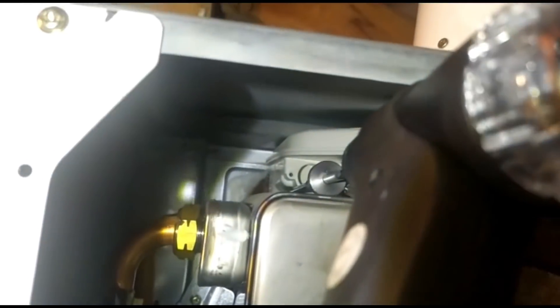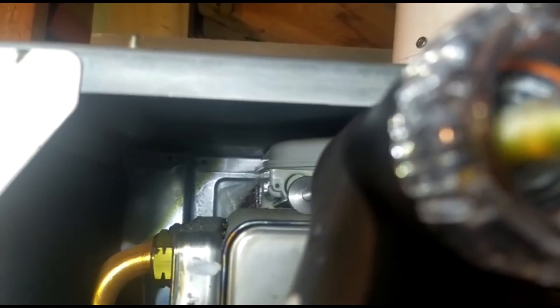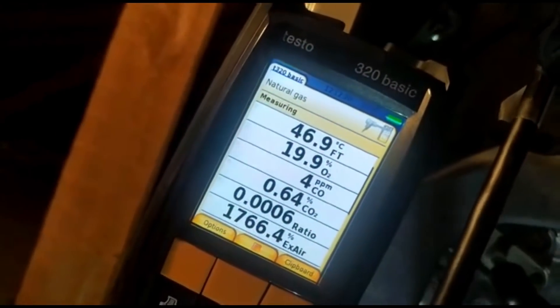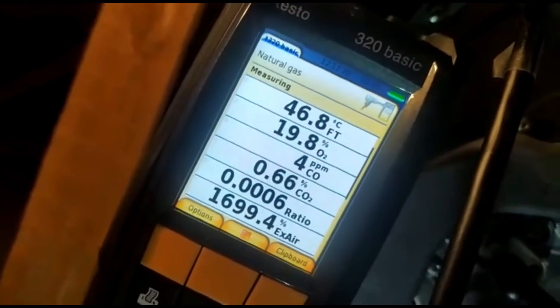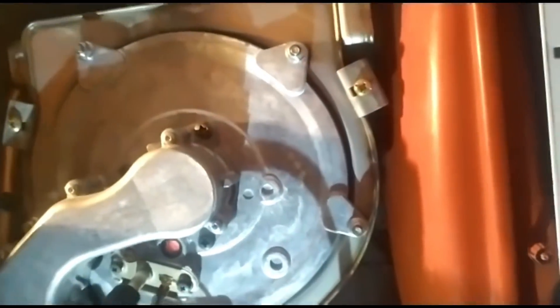Where we showed you there was loads of damp - get the torch in there. You can see the rust patch looks a bit shiny - that's water, water vapor, products of combustion leaking. I'm getting some good readings; it picks up depending on where I move it in the jet, but it is there. So it's going to be time for this one to have it all taken out.